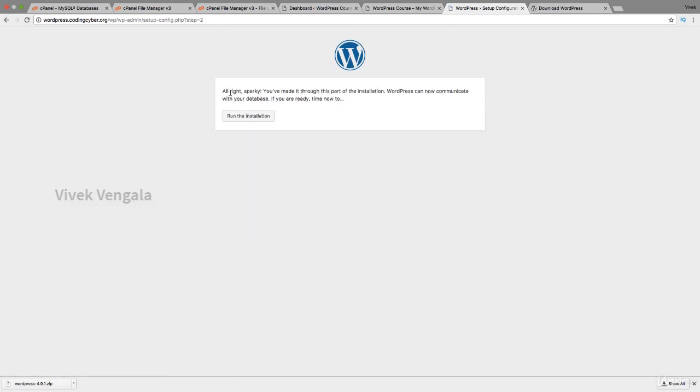Submit. It's connected. If WordPress has any problem with the connection, it will show an error. It's showing "All right, Sparky, you've made it through," and that means WordPress can now communicate with the database. It's able to connect, and all the login credentials are correct. I'll click on run installation.